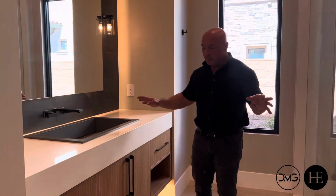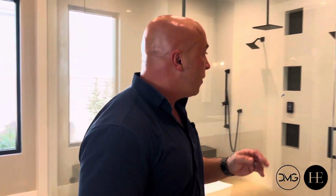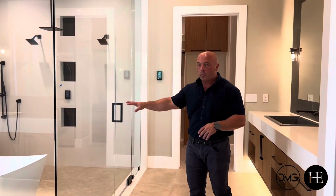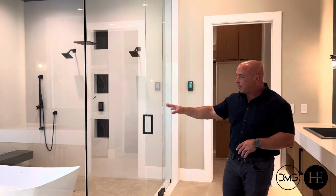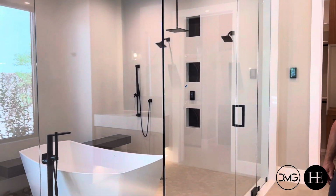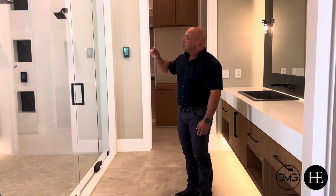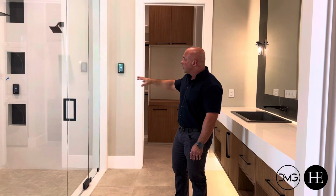So you've got 2 sinks in here, which is really important. Separated, even more important. So you got your own space. Again, tons of cabinetry. And then I love this area here, the wet room. They've built the tub right into the shower area. So if you're stepping out of the tub, as we all know, typically you get out of the tub and there's water everywhere. At least there is when I get out of the tub once every 9 years. But they've got the tub in here, and then you just got this whole shower room, which is really cool.